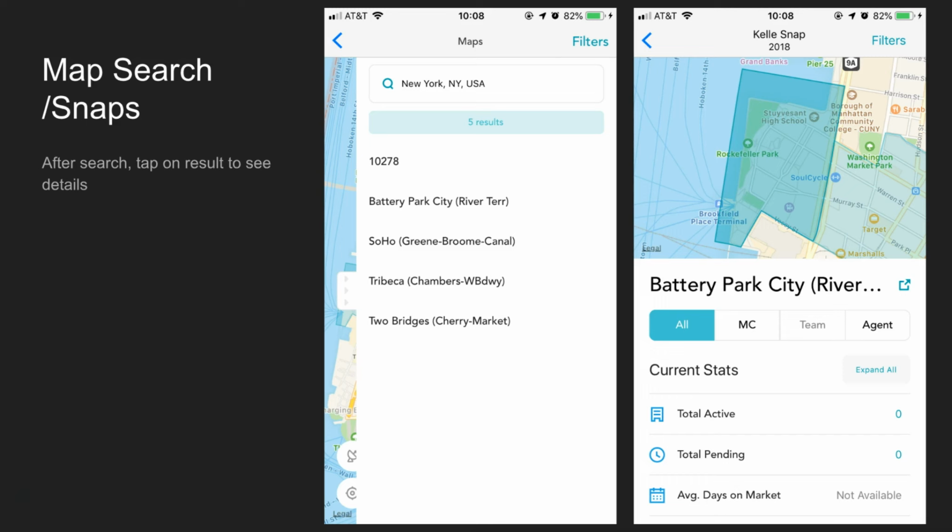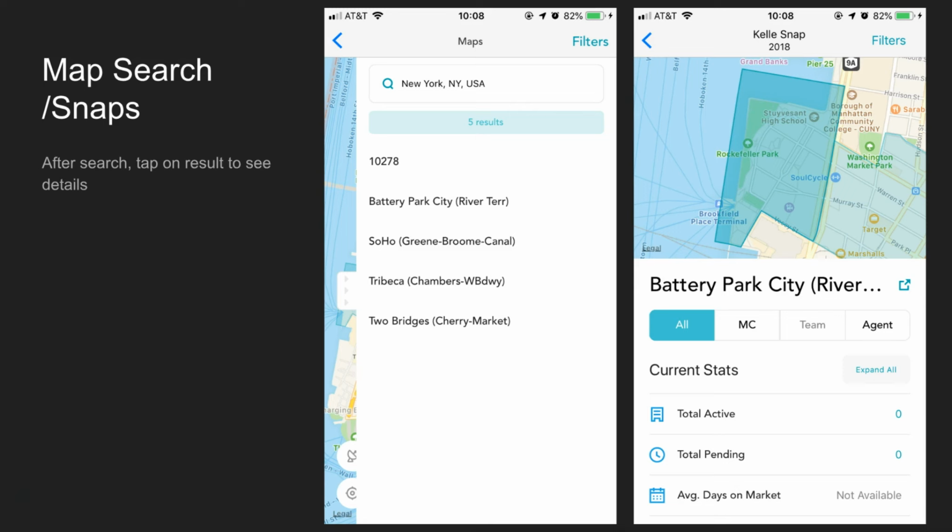So if you tap on that, you have the option to search for a zip code or a city name, or you can search your GPS location via the search this area button. Once you search one of those, it'll pop up showing a couple of search results. The most I've seen is 5, and I searched New York City. I would expect there to be more, but maybe it's limited to 5.